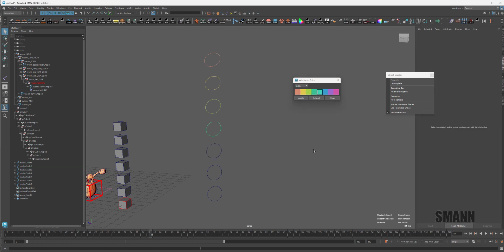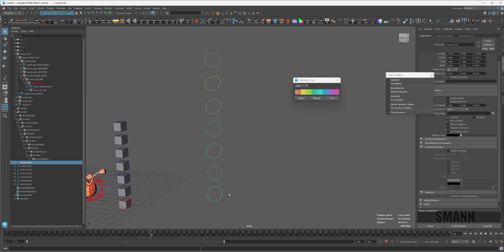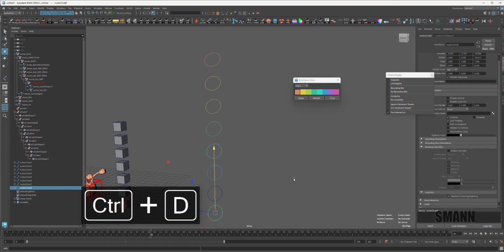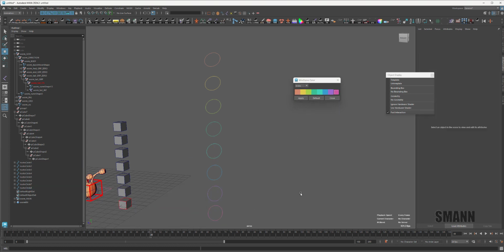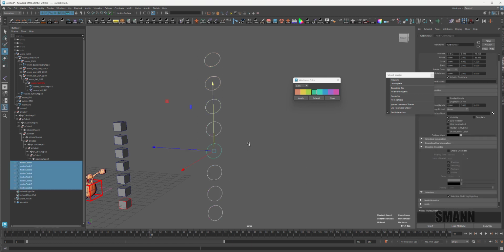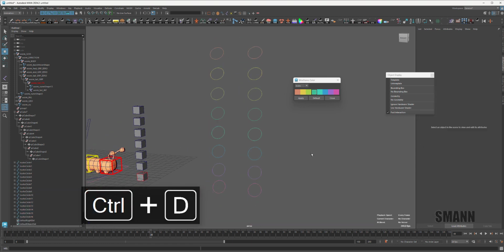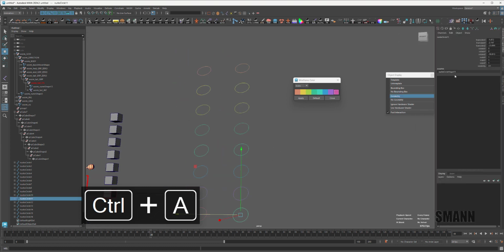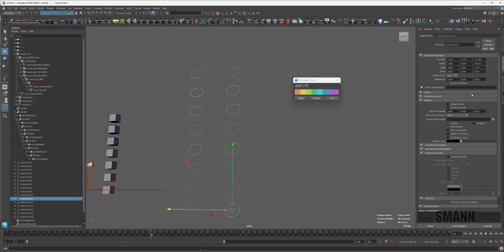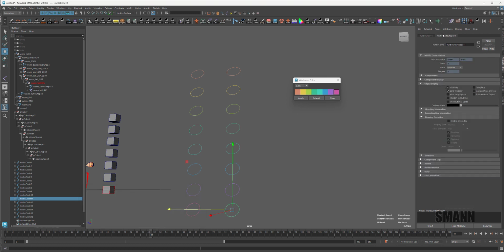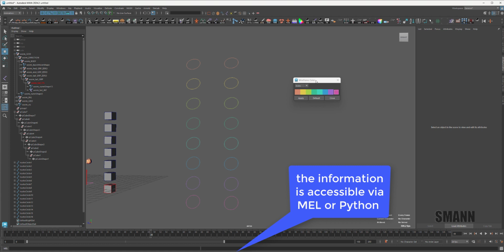And if I just click on the color, it does nothing. So you've got to click on the color, hit apply. Click on the color, hit apply. Oh, I need to make another one. So that was purple and magenta, right? So I have all those colors. The nice thing is if I duplicate them and slide them over, they maintain those colors. I'm not exactly sure where those colors are stored. I don't think you can see it in the attribute editor anywhere. I don't think it's on the shape node either. Either way, that's how you're setting those colors, right?